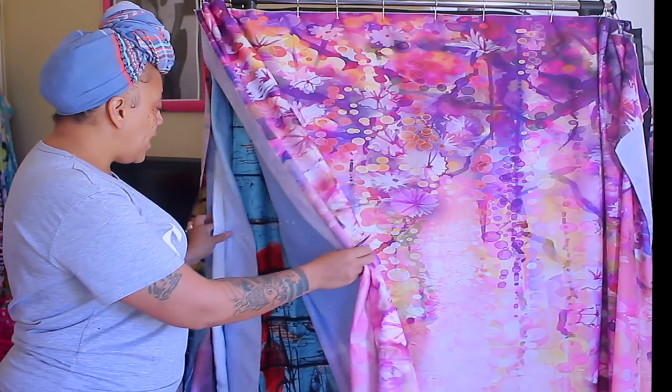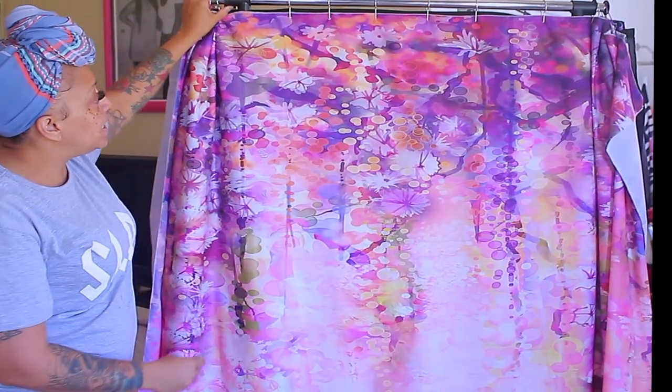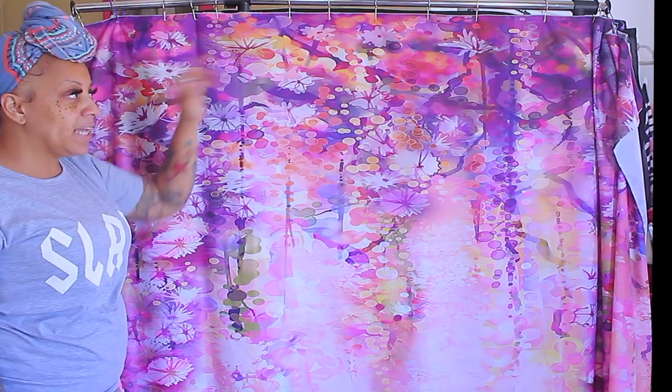The clothing rack has an adjustable pole on the top, so you can open these up right here and pull them out, and they extend. They extend on both sides.